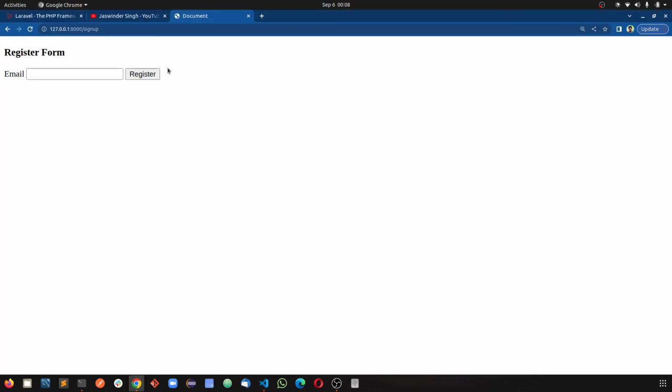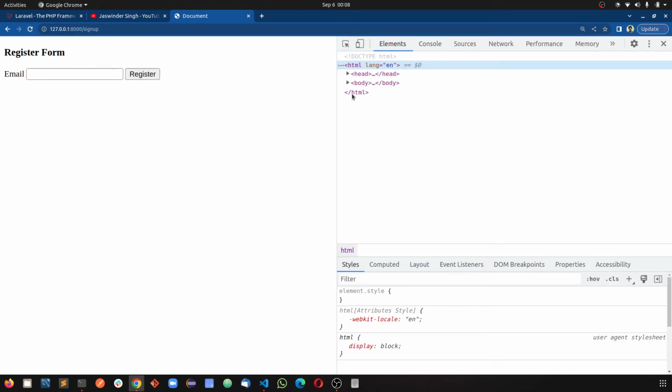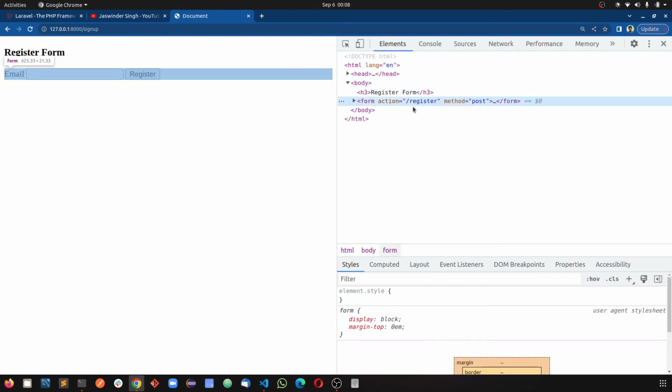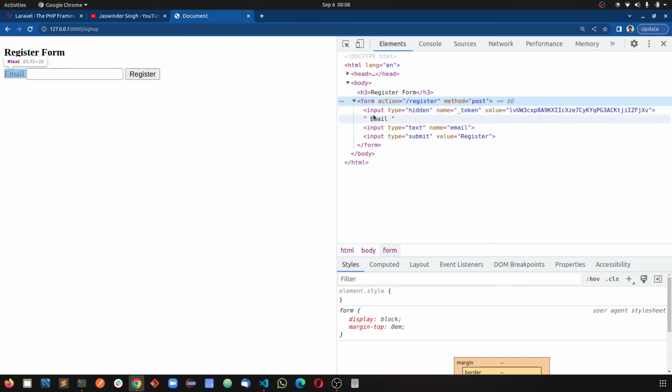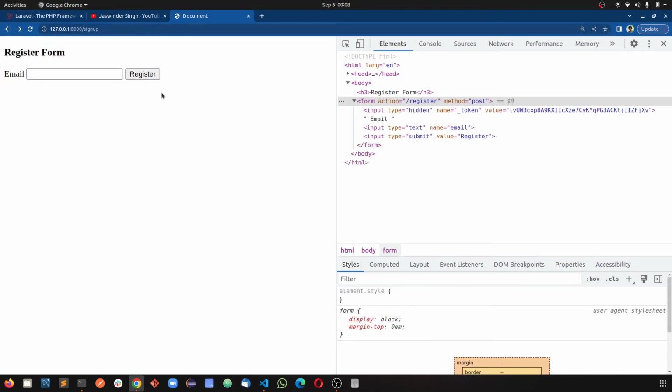But let's see what happens in my front end. I have made the changes in the form, refresh it. Let's check the source elements. We'll go to the body form. So it's showing it is fine. Register method is post, but let's see what that CSRF is doing. CSRF is creating a hidden form field with the name token and then the value. For example, let's run this register. See, it's calling this register endpoint. Because that endpoint is not available, it's 404, no problem. But our form is created successfully.